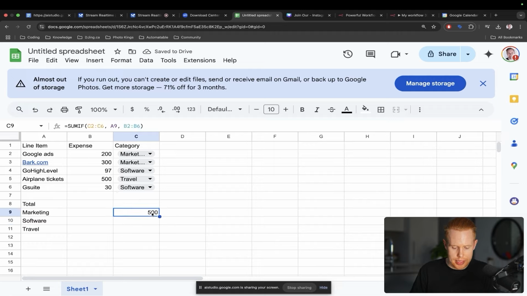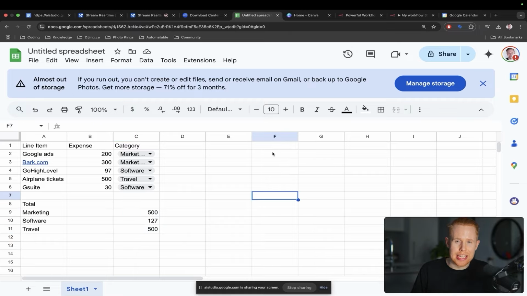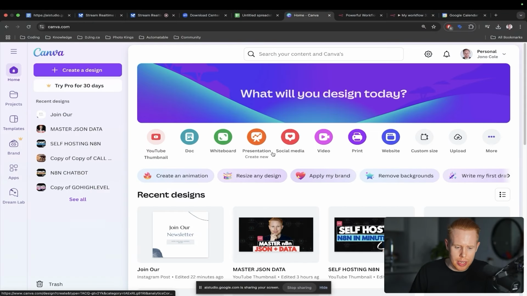And so I guess I can just drag these down to get the other values as well? Yes, you can drag the formula down to get the totals for the other categories. Perfect. Is there anything else I can assist you with? That's it. We're going to move on to the intermediary step here, which is going to be creating a post in Canva. So Google Gemini, I have Canva open in front of me here.